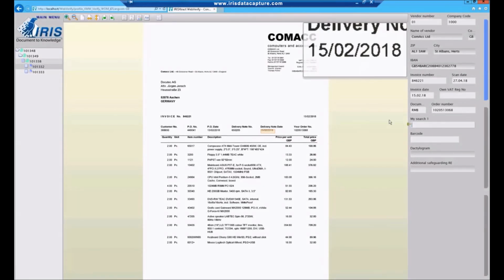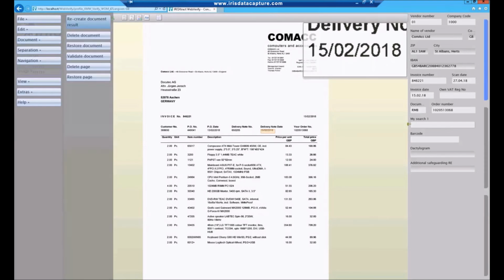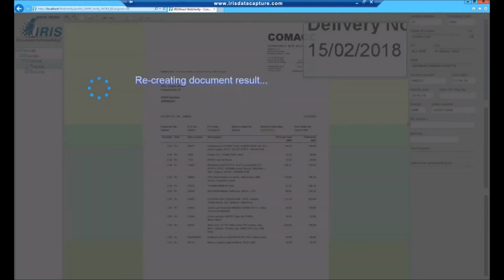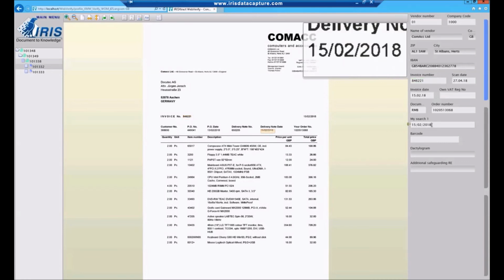I delete the content of the field and, by an additional command, I reset the document result by reanalyzing it from Verify. I do so by choosing Recreate Document Result from the respective menu. Now the system is reanalyzing the document by considering the controlled learning from field training. Since the document has been completely reanalyzed, you firstly see that the invoice number needs to be confirmed again and My Search 1 indeed contains the selected date from the training.